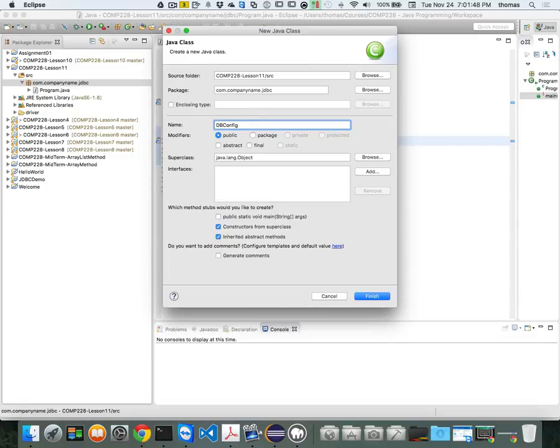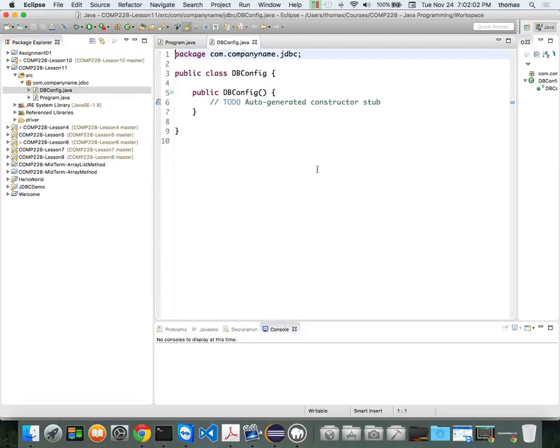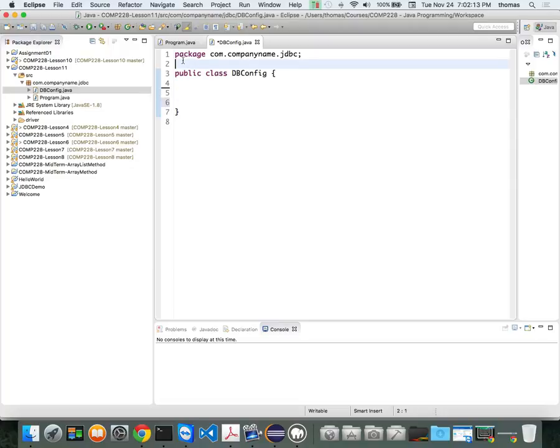dbconfig, right? Now this class is not going to be a class we instantiate. It's going to be a static class that we use in order for us to hide the information a little bit. So we're db-config and then finish. Here's what I don't need. I don't need a constructor for this class. We're not going to define a constructor, right? This is our config class for my database, right?